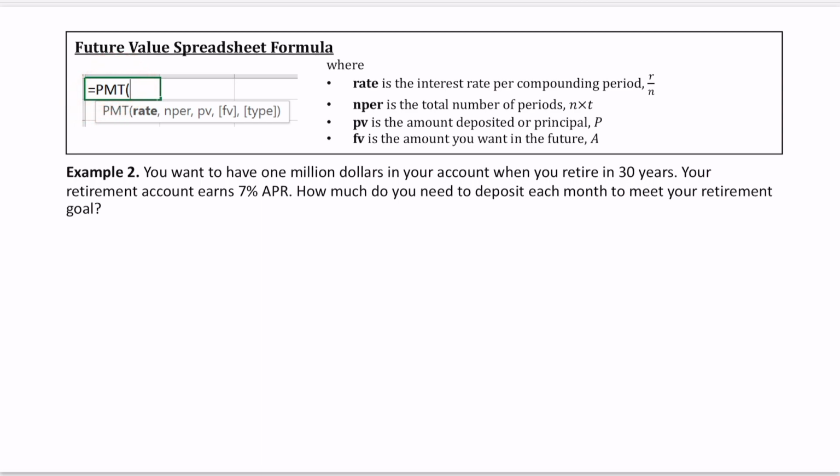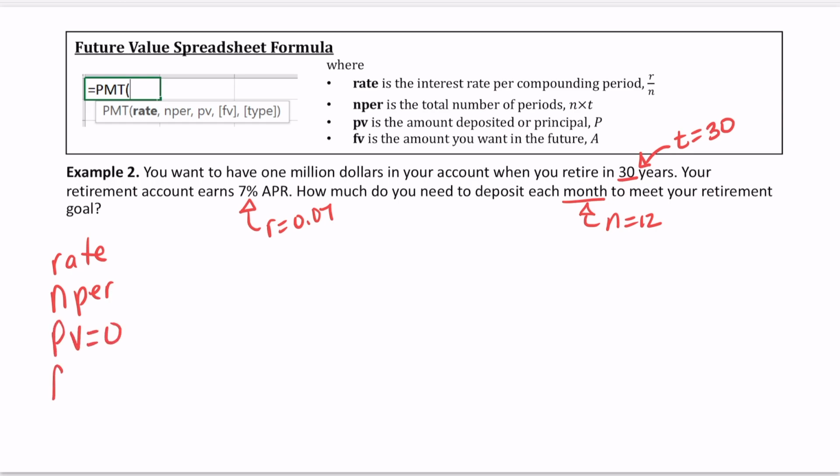As we did for the others, we're going to pull out the information we need. We're going to need our interest rate. We're going to need the compounding period, which is 12. We'll need the number of years and the principal or the present value. And in this case, our present value is going to be 0. We don't have a present value, but we do have a future value. That's that $1 million that we want to make.